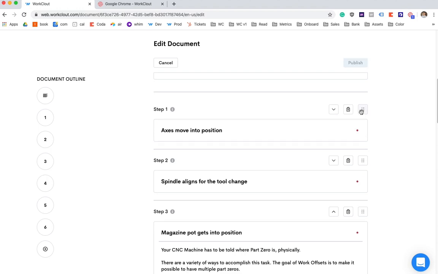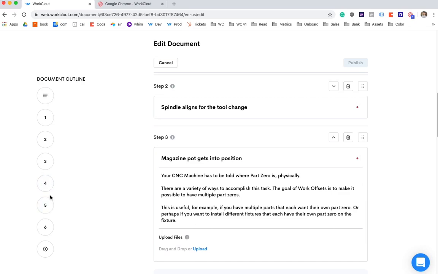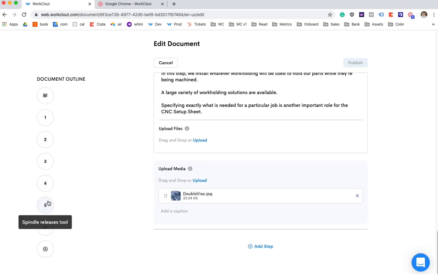Since creating a document only requires a title of a step, what we recommend is outlining the steps of a document first and then coming back to upload any supporting material for each step of the document. An outline of the document can always be found on the left-hand side of the web page. As you click on each step, it will take you to that section where you can easily modify the information.